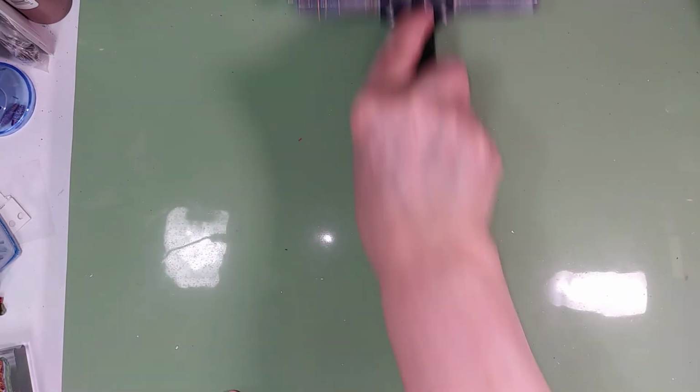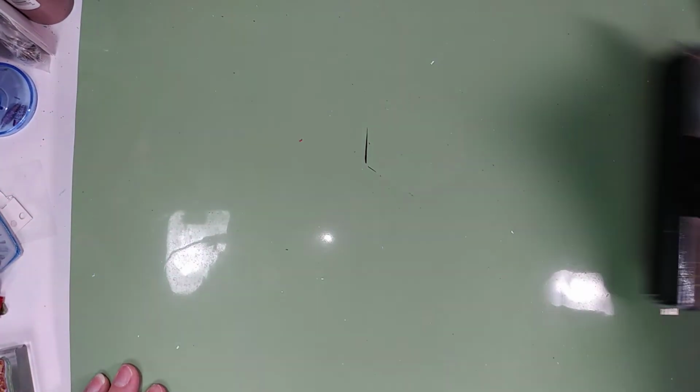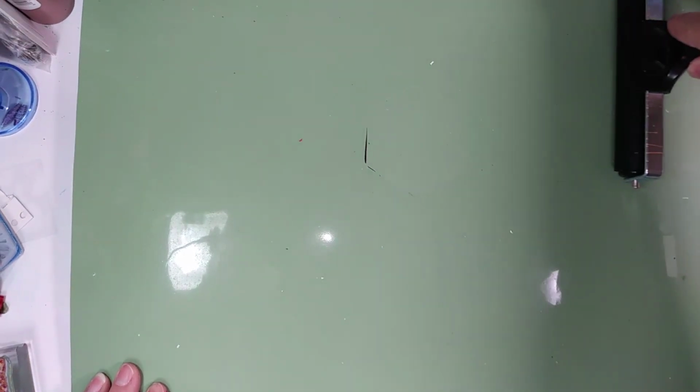Make sure that that's down nicely, really down. You can smooth it with your hand, but I think I got it a little crooked, but that's okay too. That's not going to hurt.